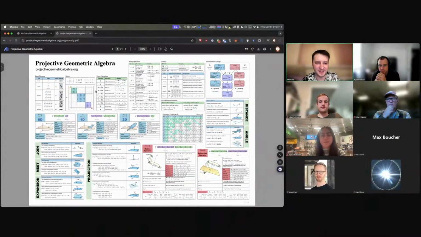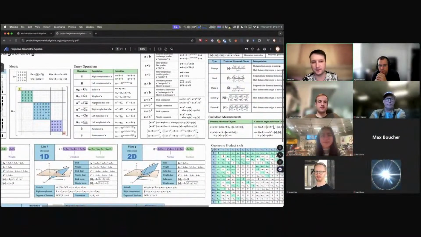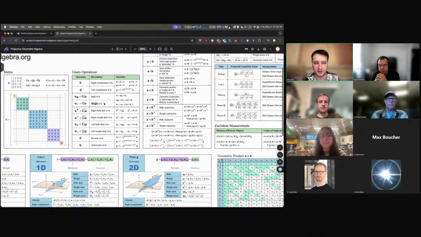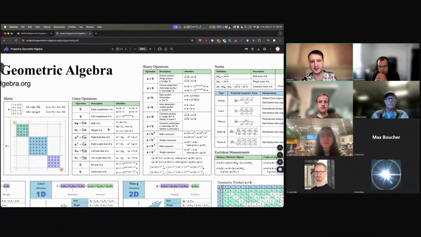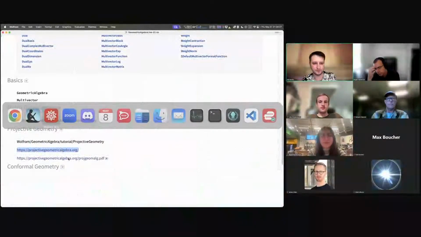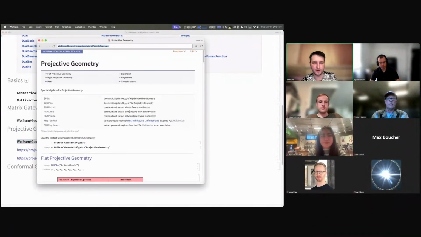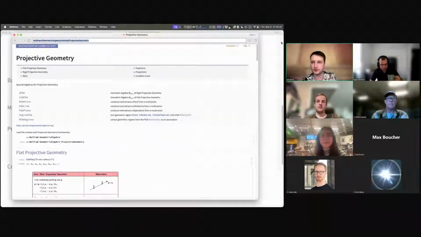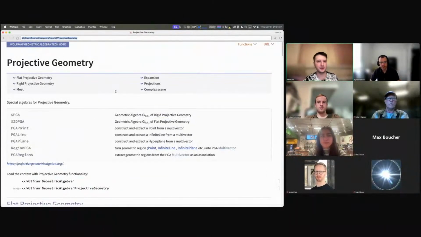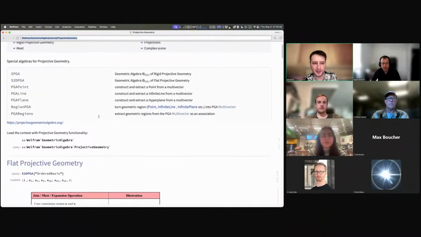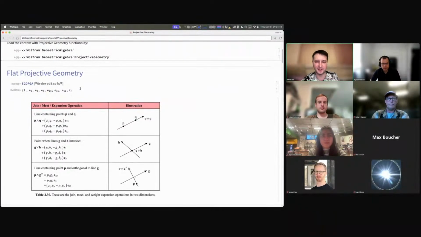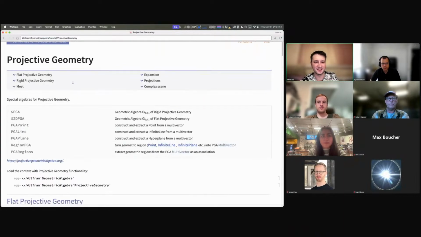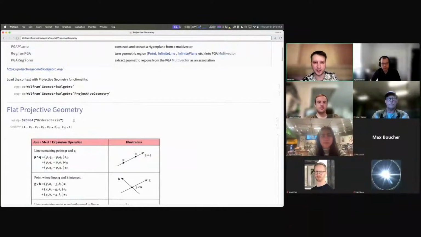There are some concepts that, as far as I know, do not exist in the other projective geometry and conformal geometry implementations, like what the bulk is, but they're more geometric in nature. And what I have currently, yeah, this is the PDF. I'm working on this note, which tries to package up all the examples and some nice geometric scenes. I'm going through this book and screenshotting some of the tables most of the time, and trying to implement it using this Paclet.